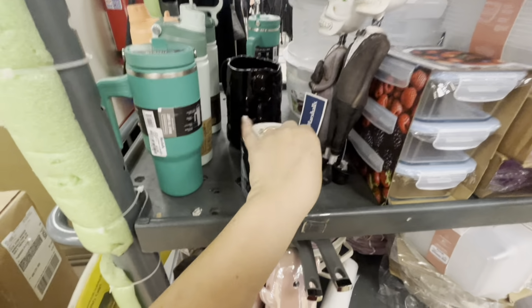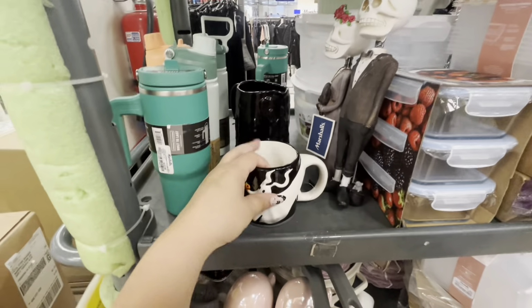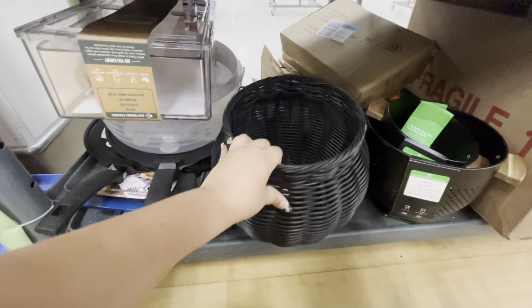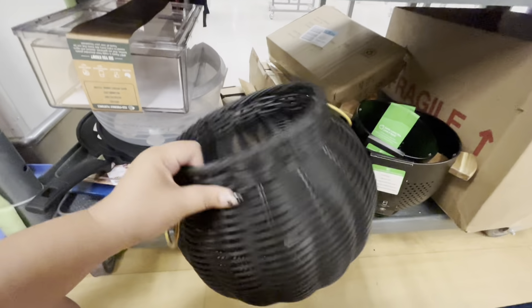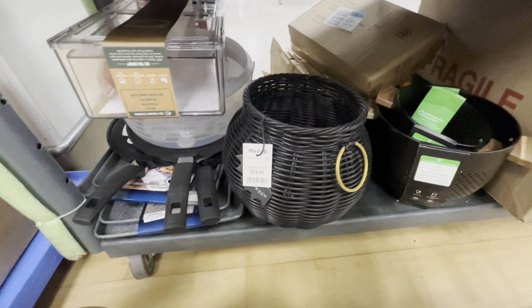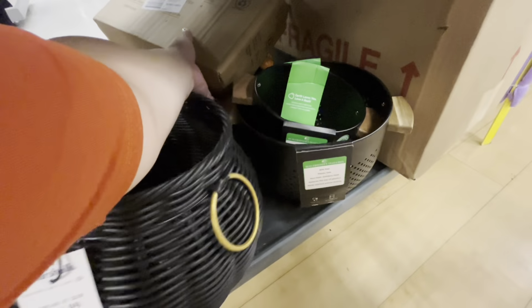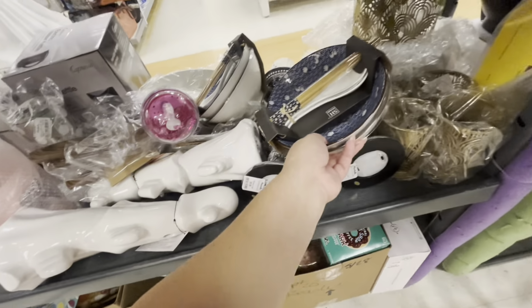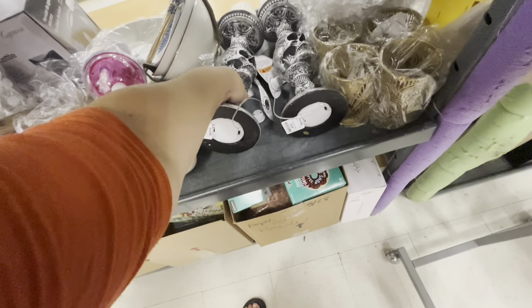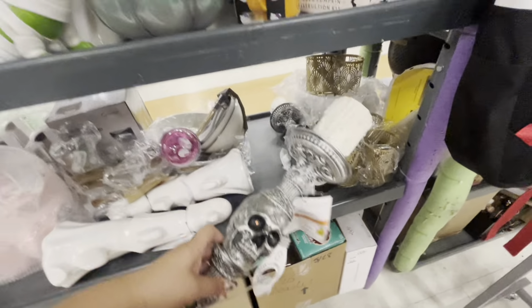And then I know we've seen them already. Yeah, we have. Oh, looking down here, they have this cauldron. Oh, and more stuff down there. Look at this one. And this is, let's see how much. $15. It's cute. And then what is this? Oh, the witches. There's witches down there. These are new. I want to see these. Wait. These over here, we haven't seen. Look, they light up. And they are only $10.